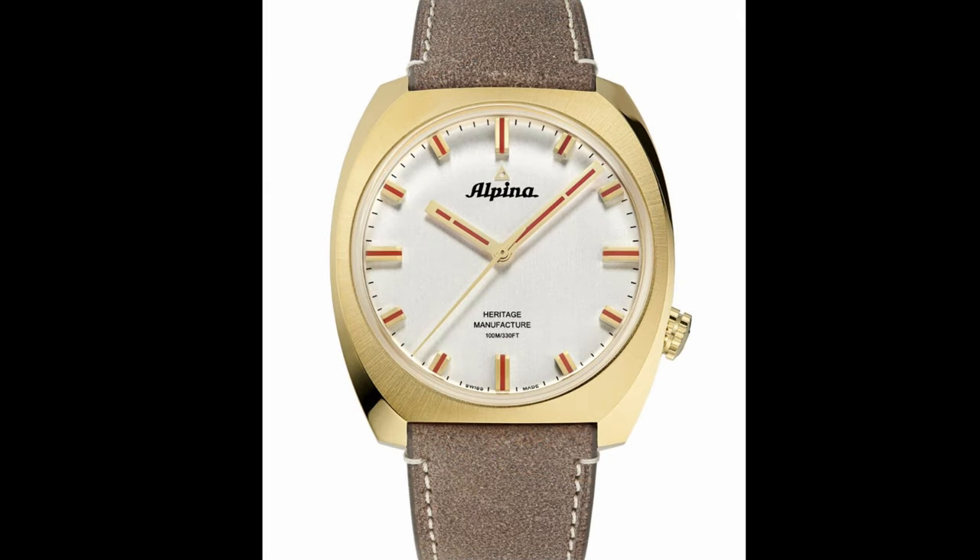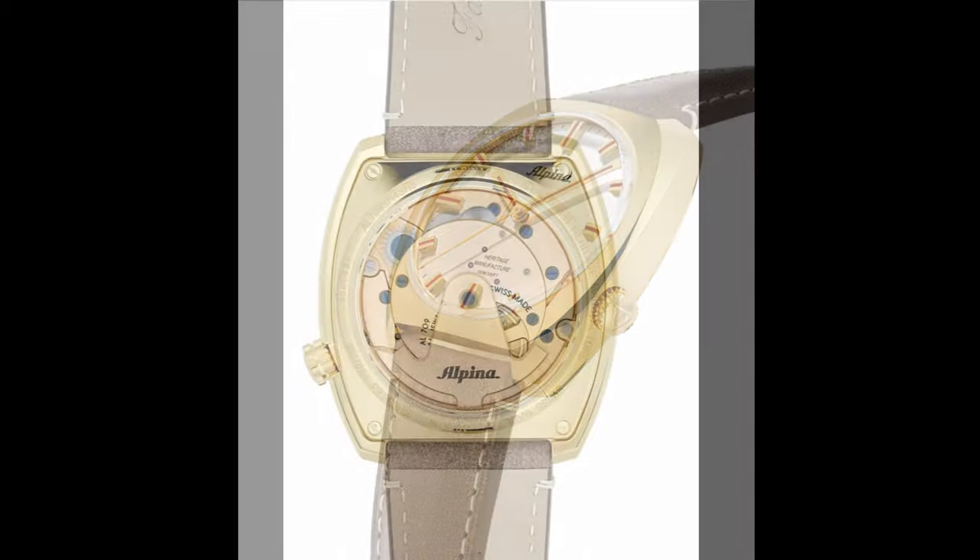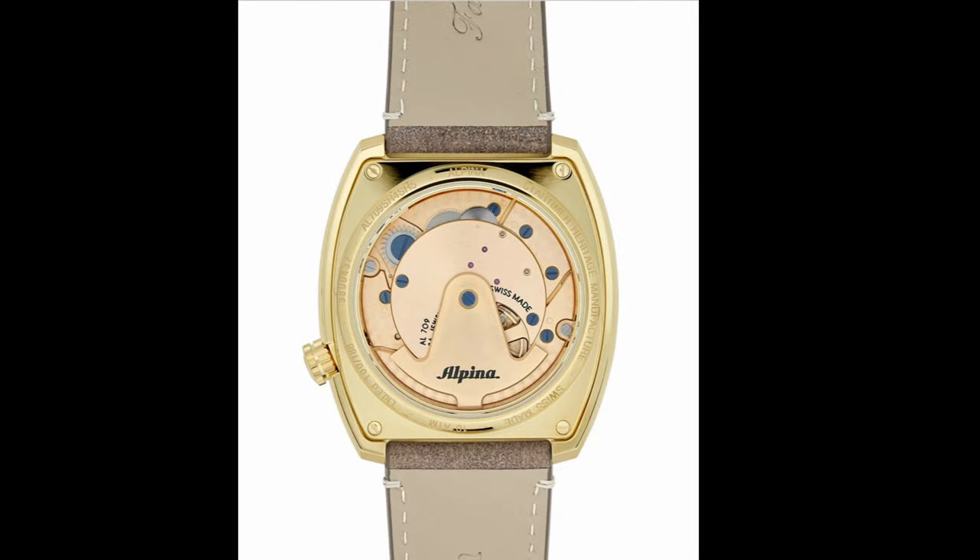So what's my thought about this Alpina watch? I would describe it to be a great looking timepiece. The price is a bit steep for an Alpina, in my opinion, but you are buying a limited edition heritage model with a unique classic bumper automatic movement. For those who have never worn a watch with a bumper movement, I can assure you will enjoy the feeling very much when you have the opportunity to own one. I would select the steel pieces over the gold-plated, since I will not need to worry about replating the case in the future.